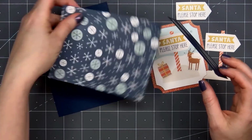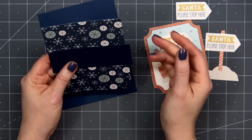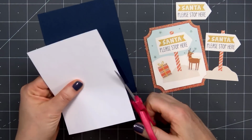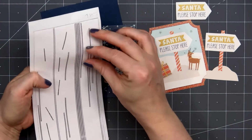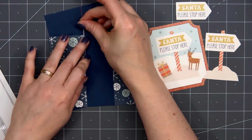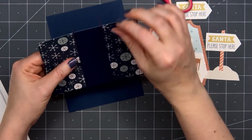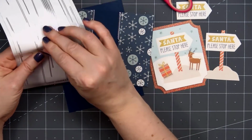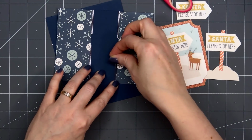For the background, I'm adding a strip of blue cardstock just to anchor that decoupage image. Cut my piece too long, so I just flipped over the panel to trim it off. For a little extra shine on the edge of that blue cardstock strip, I'm adding some clear silver mirror peel-offs. This is the pinstripe style. I'm able to use some of the scraps since most of this area won't be visible.